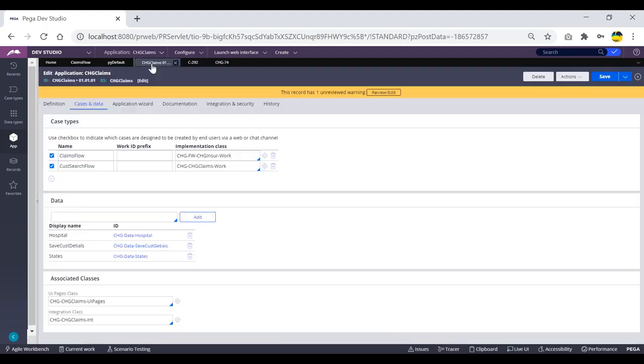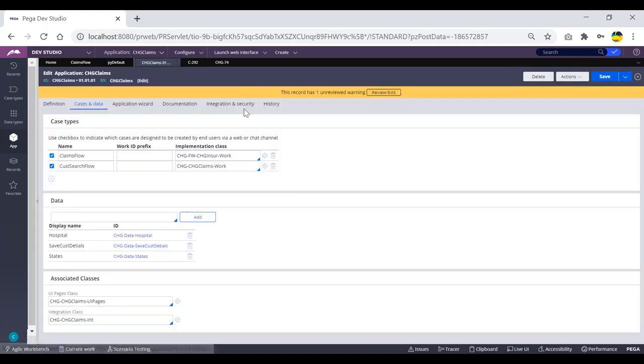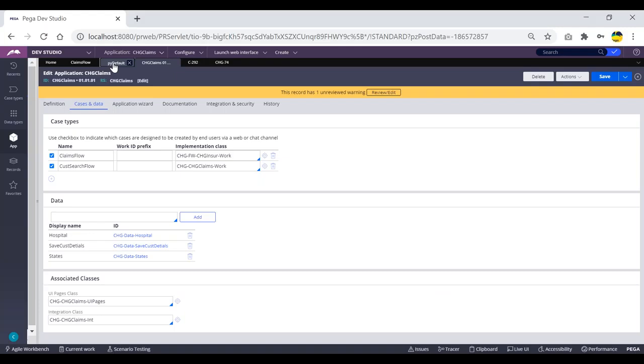In the first class we discussed that the work object ID prefix can be changed in two ways. One way is we can directly give the value here. If I directly give it like chg dash, that's enough, right? Then initially it will execute this rule, then chg dash will be set, and after that we are not providing any value, so there will be no other value to overwrite it. So ultimately we'll get chg dash only. Understood?